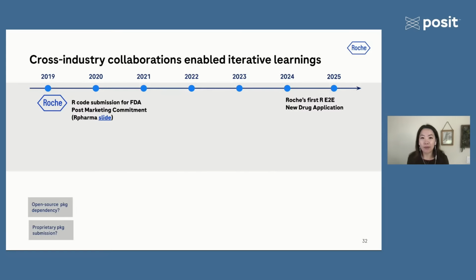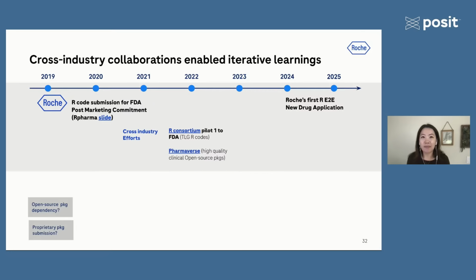And also at that time, for the advanced methodology, we built an internal proprietary R package to wrap up the method, and then we wanted to submit that package to FDA. As you may know, for all submissions to FDA, you need to go through the electronic gateway, so how do we submit the package through the electronic gateway? Eventually we made it.